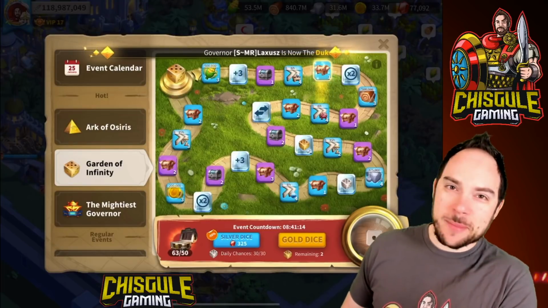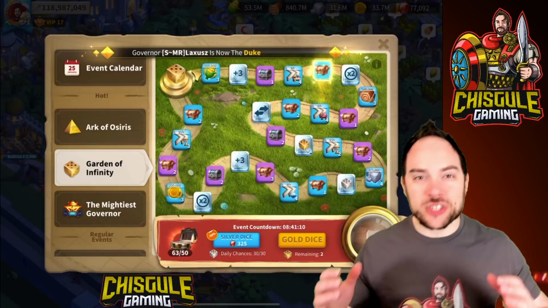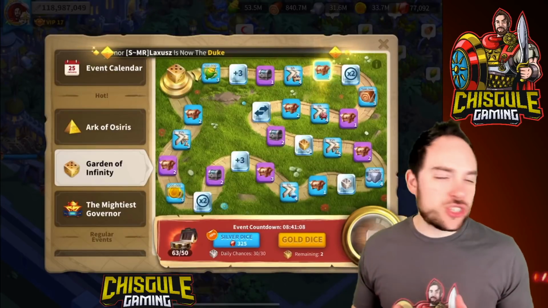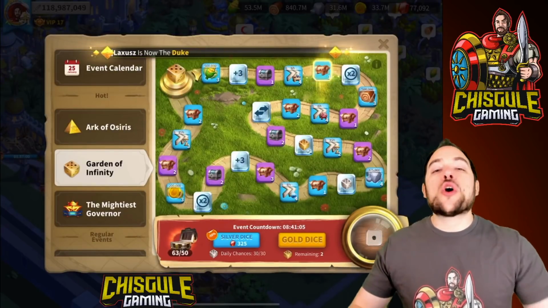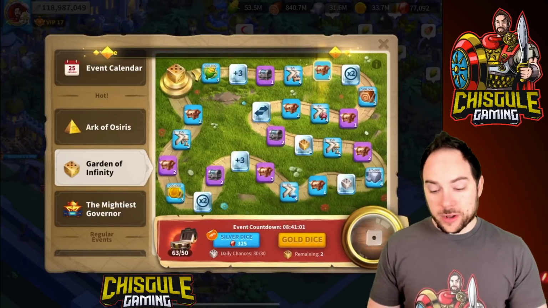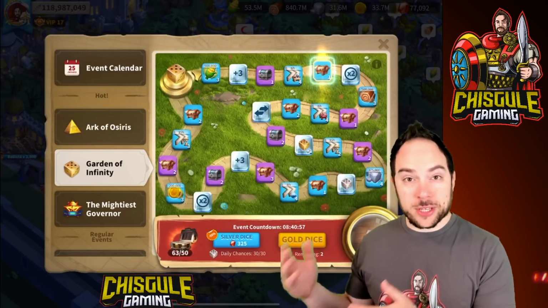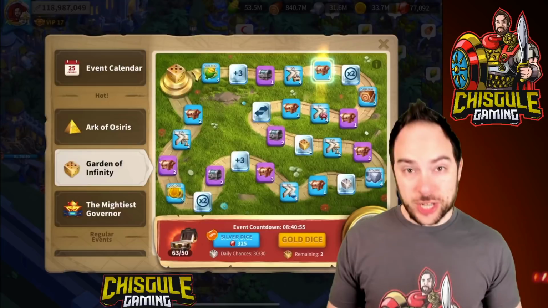I feel like every time I do this, I end up in these amazing positions where if I roll the dice just right, I could get so many material chests, and it never comes to fruition. But the way that this works is you spend gems, you move around the board, and there are material chests on this board, and that's obviously the chase item.